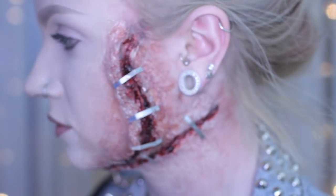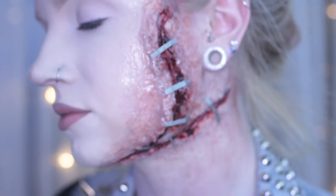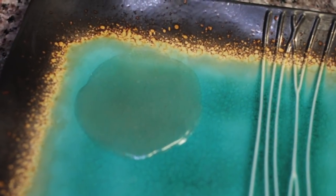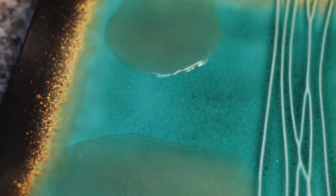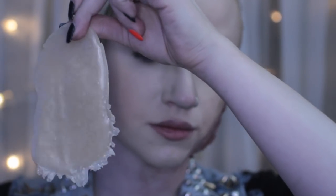I didn't want my stitches to look too delicate, so I left the staples in groupings of five so that they would be thicker and more manly. Now to covering up those facial features. I poured hot gelatin all over a plate in different shapes and sizes, and once they were dry, I would hold them up to my face to see which shape seemed to fit best for this kind of look. Your big head might need something different than mine, but this is the shape I ended up finding worked best.